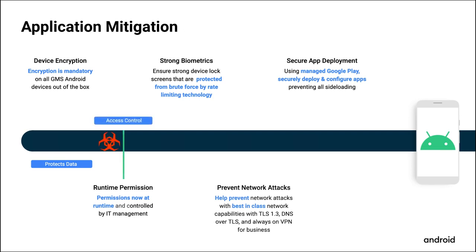Now, we've also implemented something called runtime permissions. These are permissions that are displayed to a user at runtime and when the device is controlled or managed with modern Android capabilities, IT administrators have access to granularly control permissions for apps. For example, if an IT admin wants to deploy an application for use that requires maybe the camera or the microphone, right?